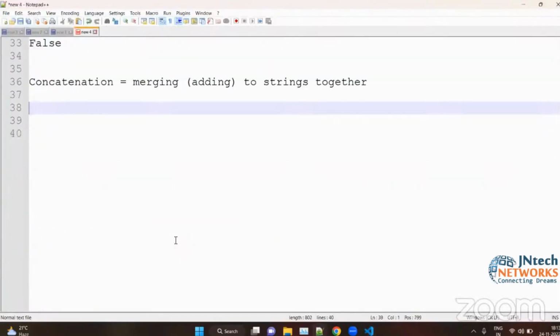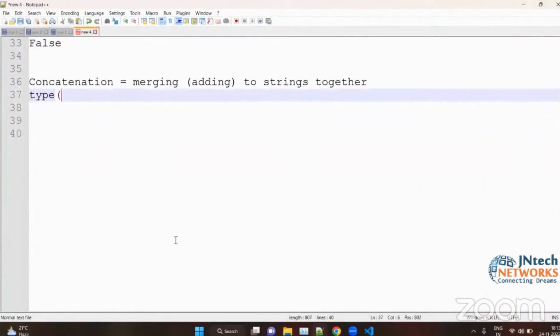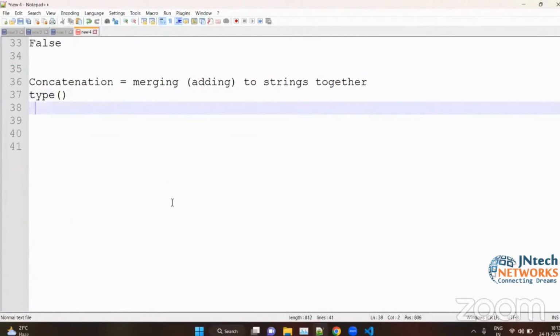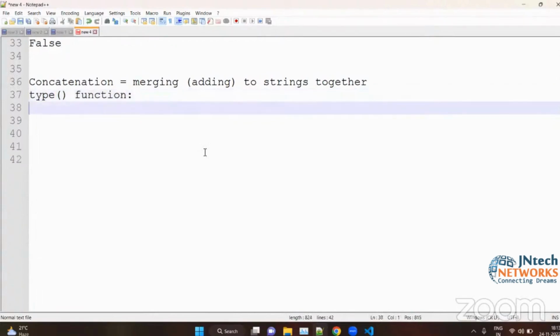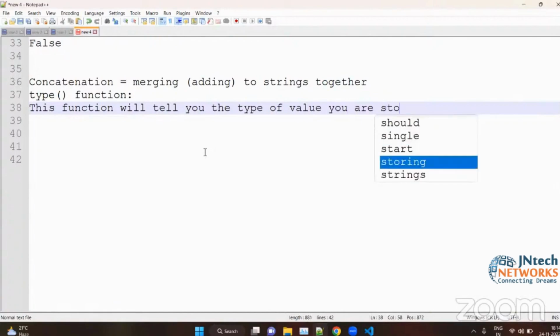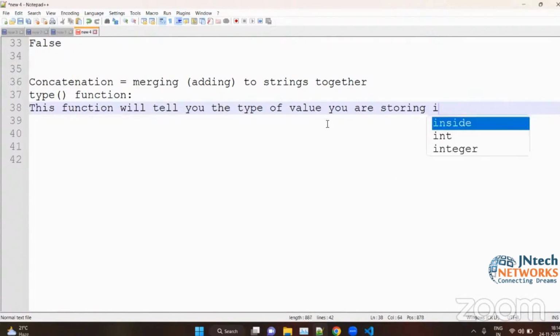We have a type function, which will tell you the type of value you are storing inside any variable.